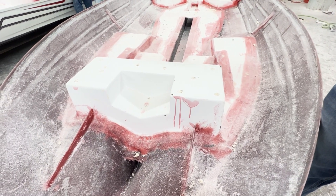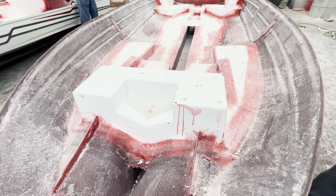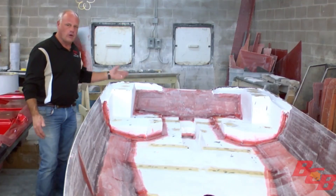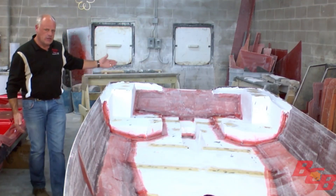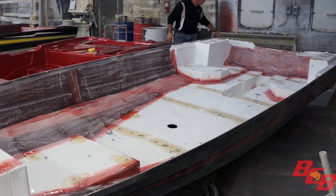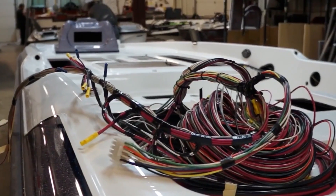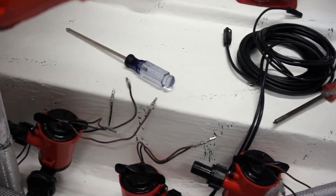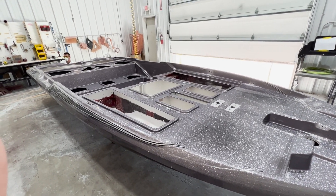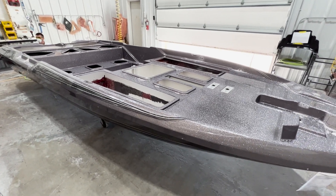A foam gun is used to inject foam through holes from the front to the back. Then it's smoothed off and the holes are covered back over with fiberglass. The foam performs several functions, including adding buoyancy, sound dampening, shock absorption, structural support, and thermal insulation. From here the boat goes to finishing, but before it goes into the main assembly area, it makes a stop in a separate room where all the holes are hand cut — containing the dust to that area.